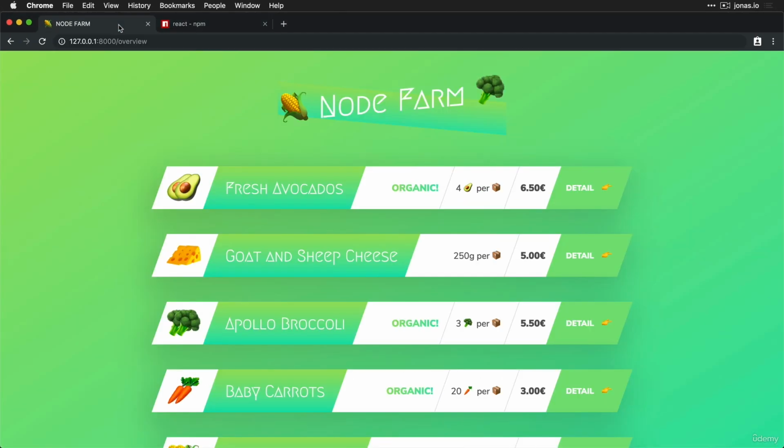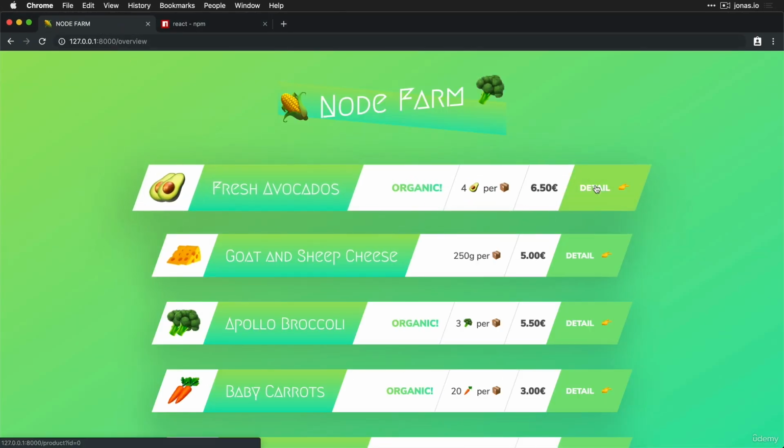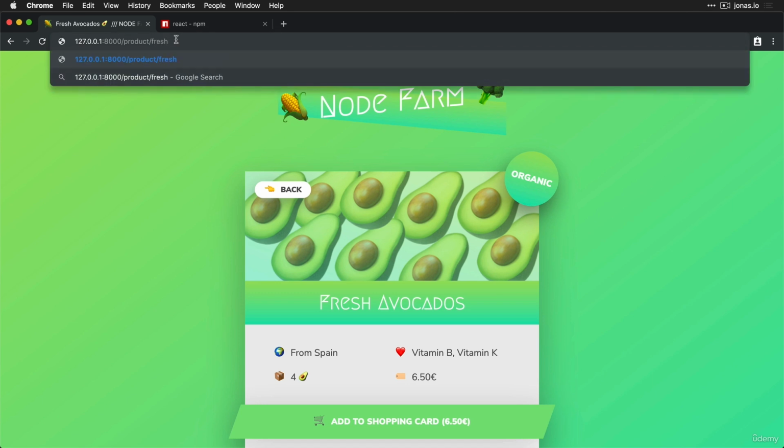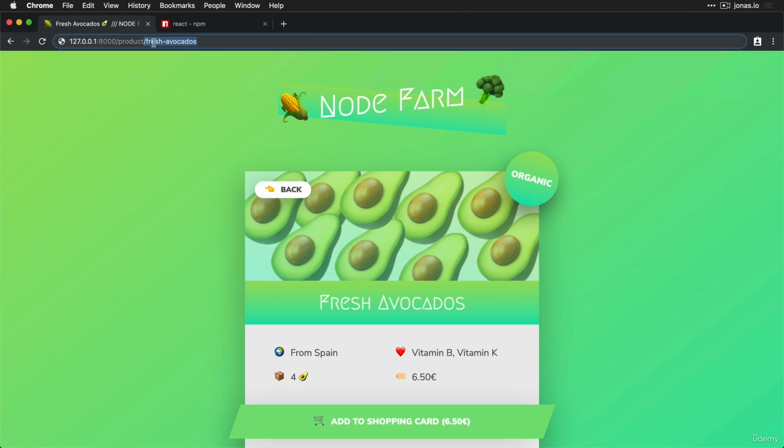So for example, in our Node Farm, let's say that when we opened this avocado, instead of having ID equals 0, we could have something like fresh-avocados, okay? And so this part here would be the slug. So it's basically this name here, turned into a unique string like this. And I'm sure that you have seen this all over the place, like in blog posts.